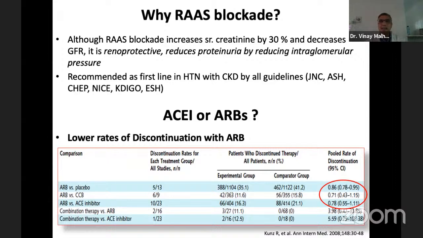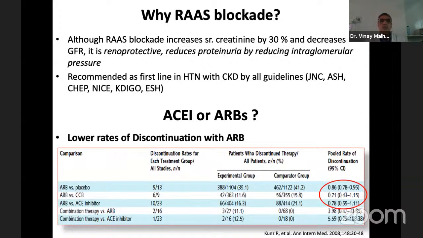There may be bilateral renal artery stenosis. Many times our practice is that, for example, a patient comes to us with a creatinine of 2. We start the patient on an ACE inhibitor, and next time the patient comes to us after say 10-15 days and creatinine is 2.2. We are afraid that now the creatinine is rising and we shift the patient to some other antihypertensive group like calcium channel blocker. But remember, a 20% increase is permissible. This is the physiological effect of the drug.